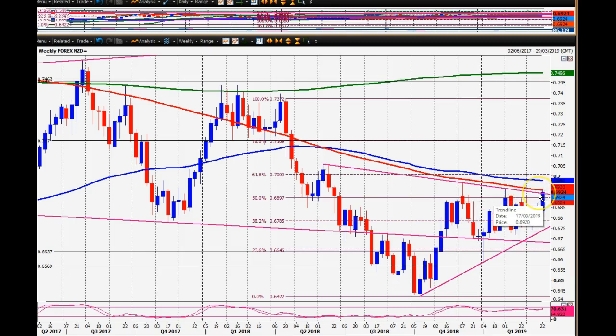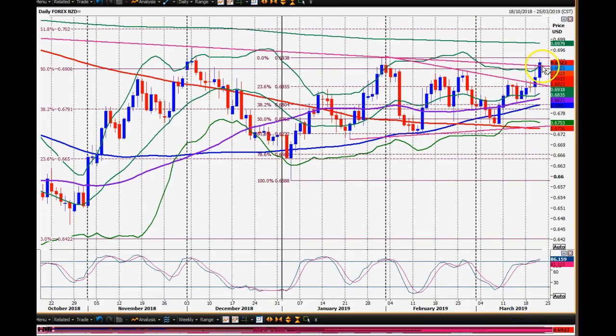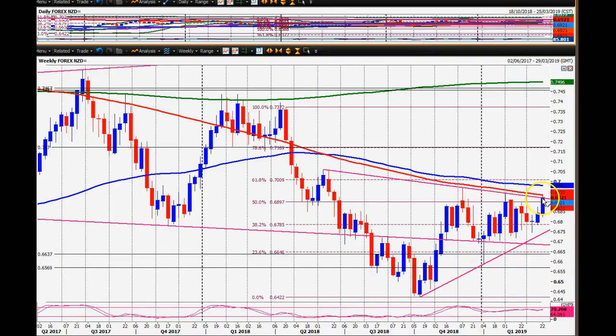Do we hold that and do we go back below the trend line at 69.20? Just let me see if it's the same value on the daily chart. Sometimes they don't line up perfectly. 69.15 it is. So 69.15, 69.20 is what you want to watch on the downside, and obviously 69.33 is what you want to watch on the upside.